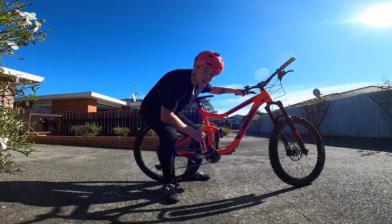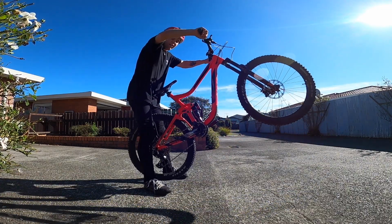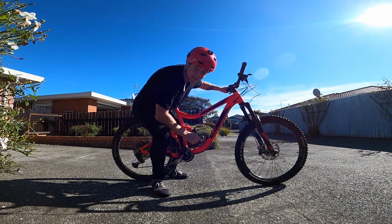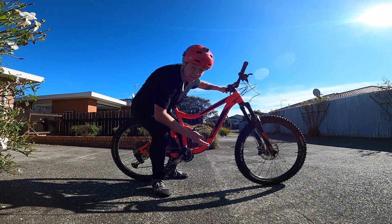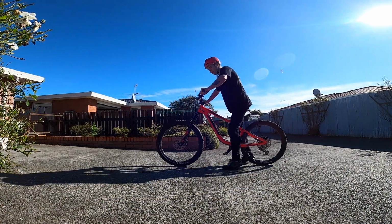The next trick we're going to work on is back wheel hops, which essentially is just bouncing on the back wheel and hopping up and down on it. This is a really good trick to learn just to work on your bike control, and it's easy to try because you need minimal space and you can try it over and over and over, and it's very low risk.